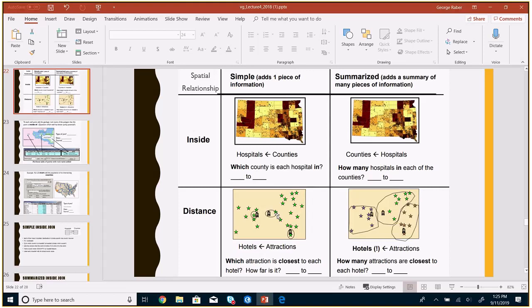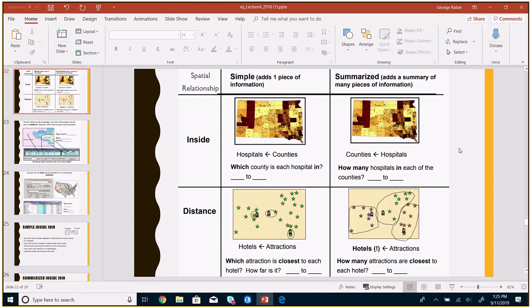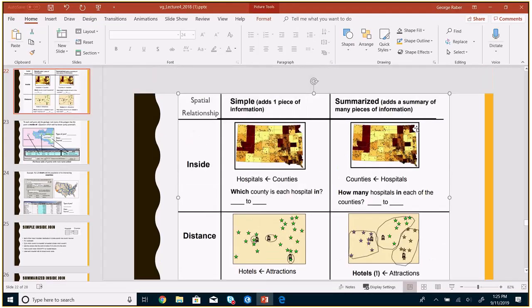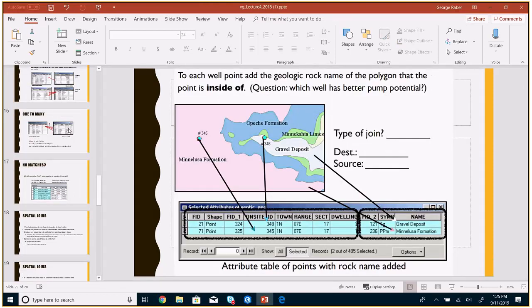and create a huge attribute table. It's not summarized, but it's actually adding lots of pieces of information. So you typically will not be choosing one-to-many here ever. The time that you would be doing this is if you were... This is what I was trying to get at, because this is really the same thing as this many-to-many that's up in the corner on this other slide.